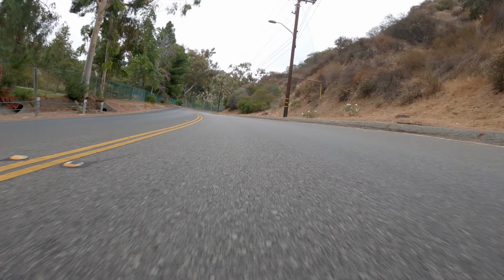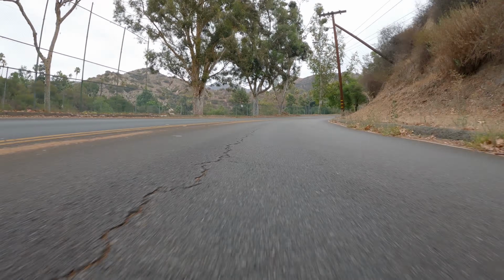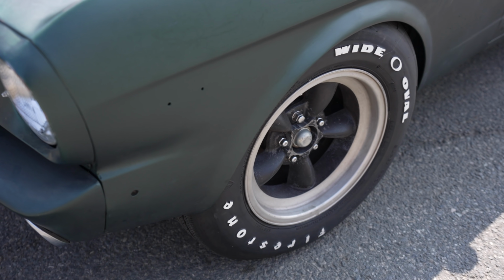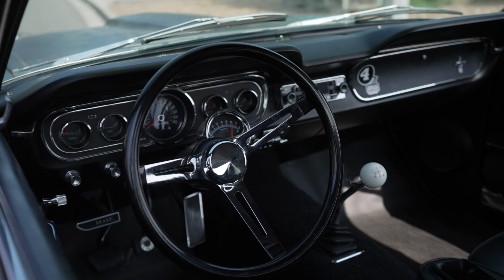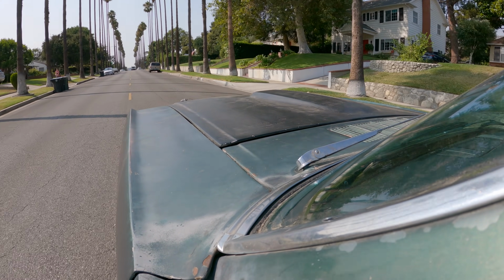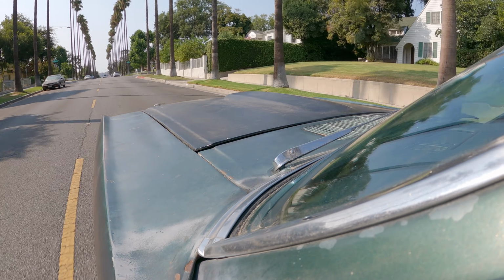Yeah, this feels like an old school race car now. A lot more input. Yeah, this is great, guys. This is awesome. But you know what? Let's go. Let's take this car out on some secluded streets, and let's see what she does.